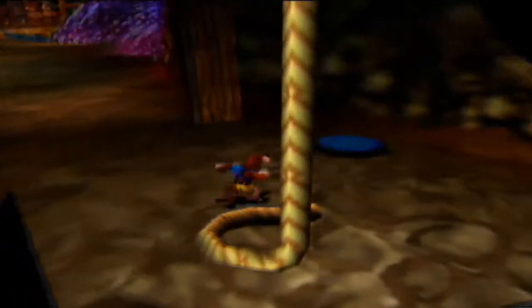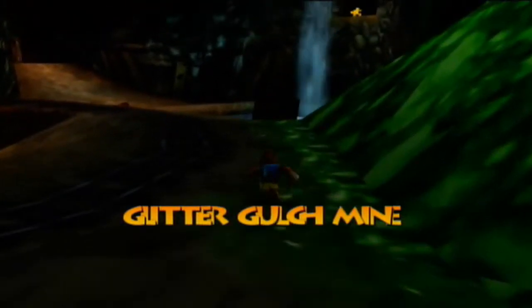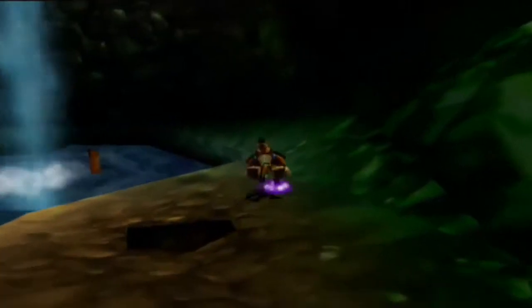For now, the first thing we're going to do is to make our way back inside Glitter Gulch Mine, because at this point, there is one more Jiggy that we can get within the area. To get at it, we first need to make our way over to the crushing shed, and then go this way, and you should be able to see the Jiggy right off the bat. Inside this crate, you will find some springy step shoes. Use them to get to the Jiggy behind the waterfall.